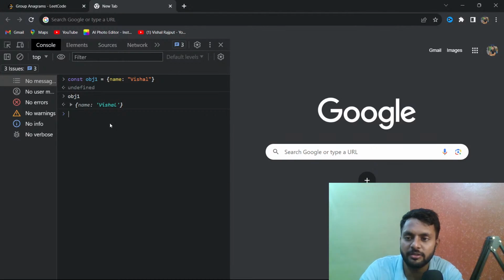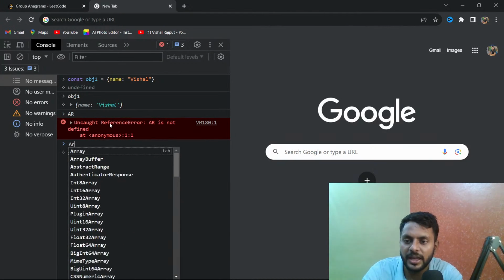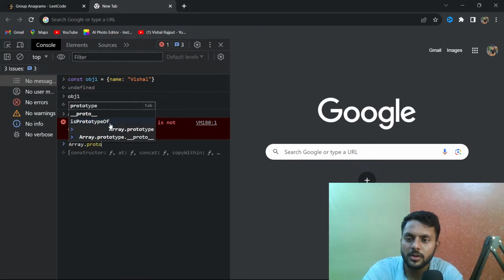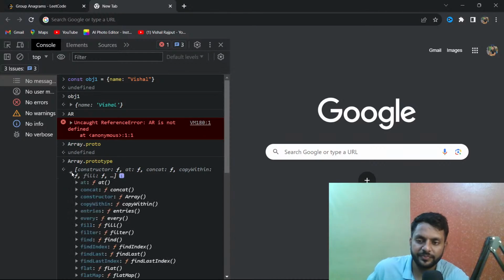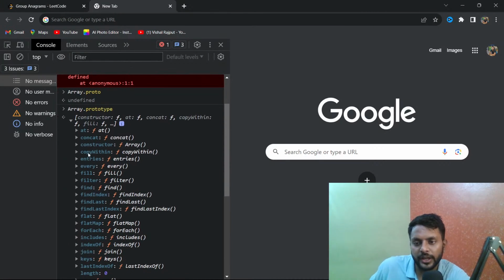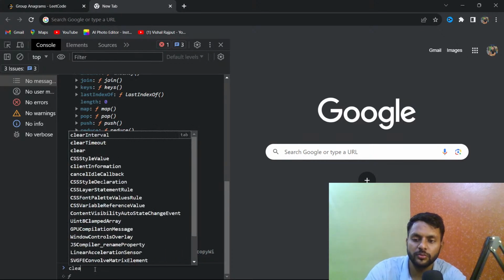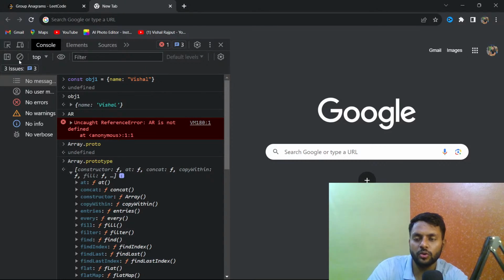If I write Array.prototype and press enter, you can see there are already concat and lots of other methods, but you can create your own methods too.